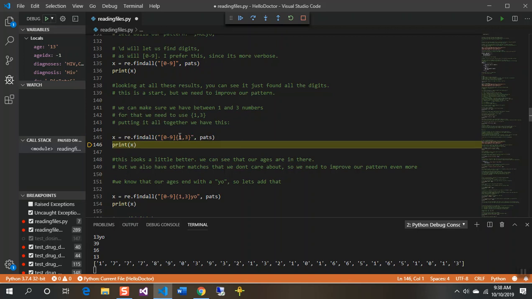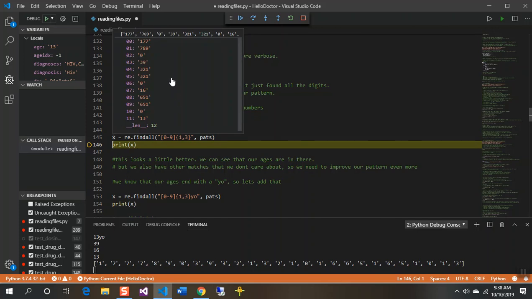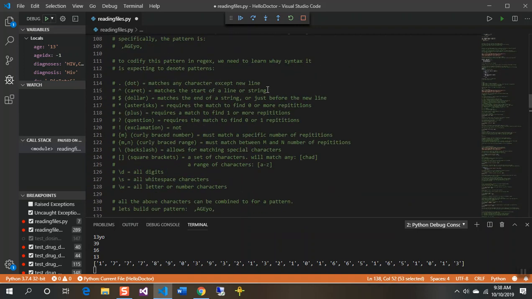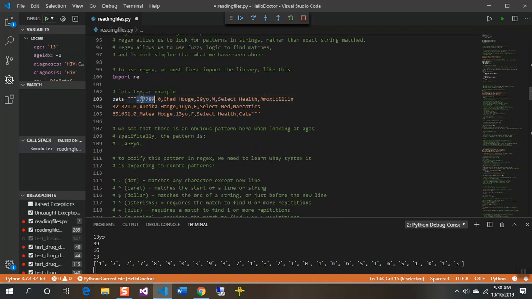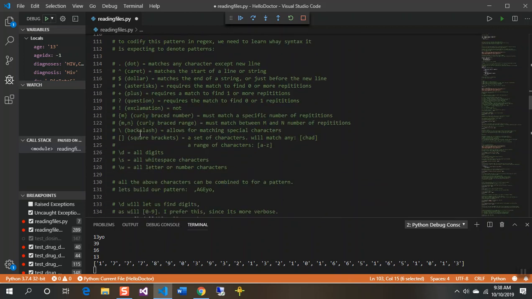So now we run that same thing with this greedy 1 through 3. And now you can see when we hover over it, a lot fewer results, right? We had like 27 before, now we're down to 12. And we got as big groups as possible, right? We have a whole bunch of these threes, we have some twos, and we have some single numbers left over. And if we look up here at our data set, these numbers are coming from here, right? Like a patient identifier, it's going to find 3 of those. And then these zeros, it looks like it's grabbed a few of those zeros on their own.